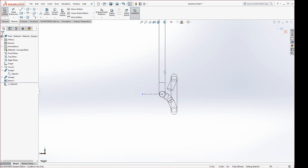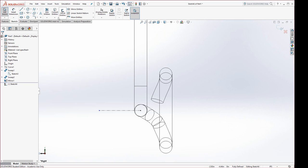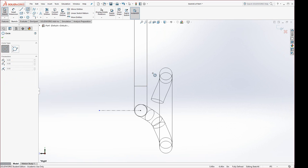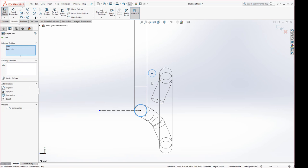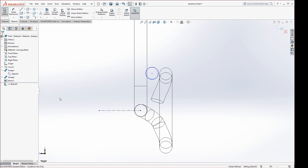Okay, the next thing we're gonna do, actually, you could just stay zoomed up here. Take another circle, and over here, click and drag out a circle, and don't touch the edges. Just draw it in between these two entities here. Now I'm gonna hit escape, and we want it to match the same thickness of the wire we used for the rest of the model. So go ahead and select this edge, and then hold control and select this circle. And make them equal. That way they're both going to be half inch. If we change the entire wire specification, everything changes, which might not be what you want necessarily, but in this case I do want that.